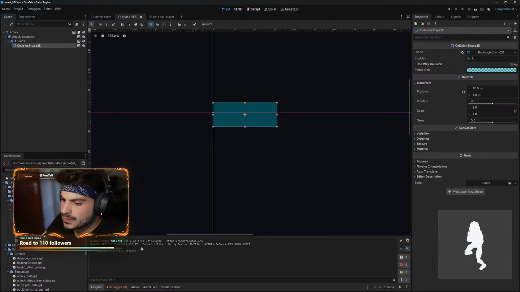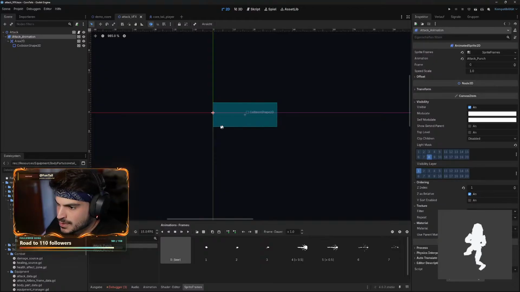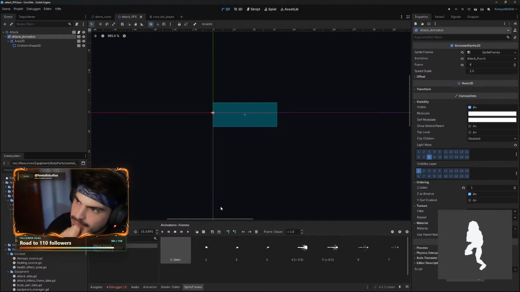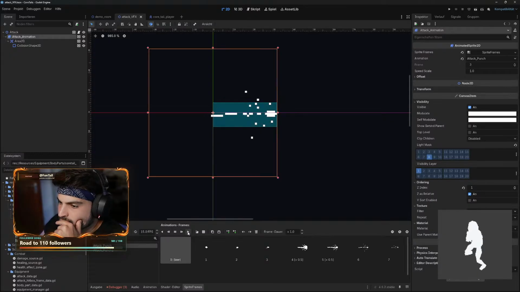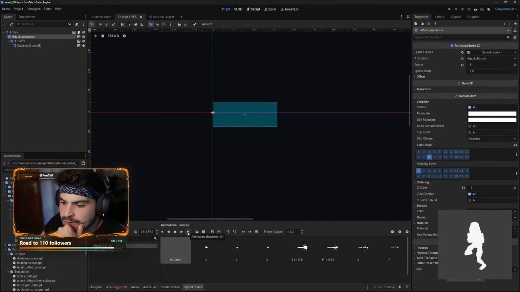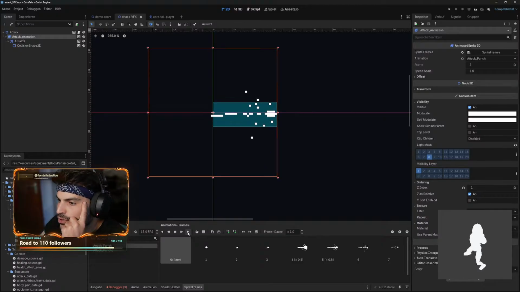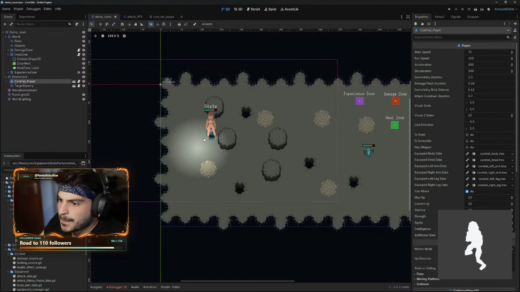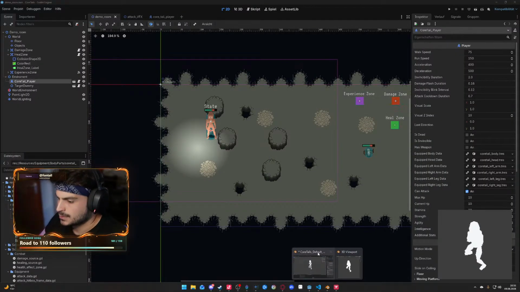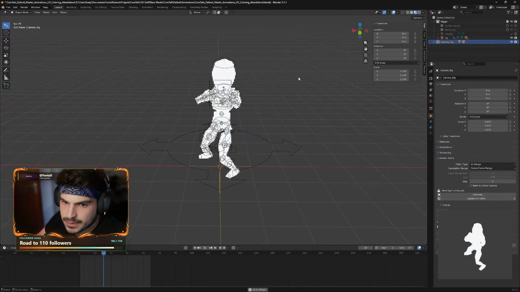So let's go here. Right now, let's go to the attack animation. It's right like this, and we will have a VFX for the body that stays on the body, like winding up or something like that. And when it releases for the punch, for example, we will have something like this, where the hitbox actually will be. Right? Yeah. Okay. So I think this could work.